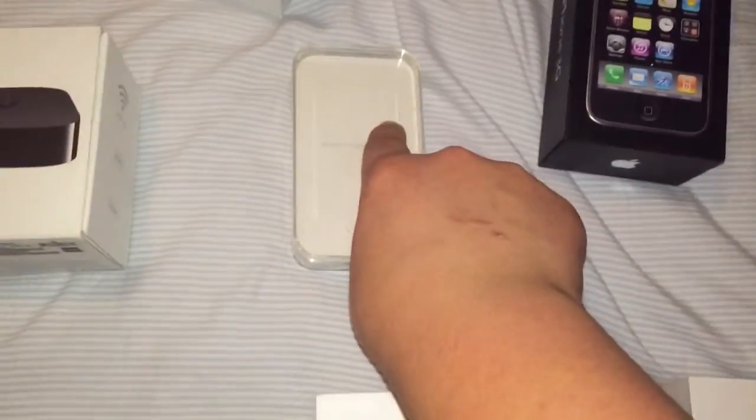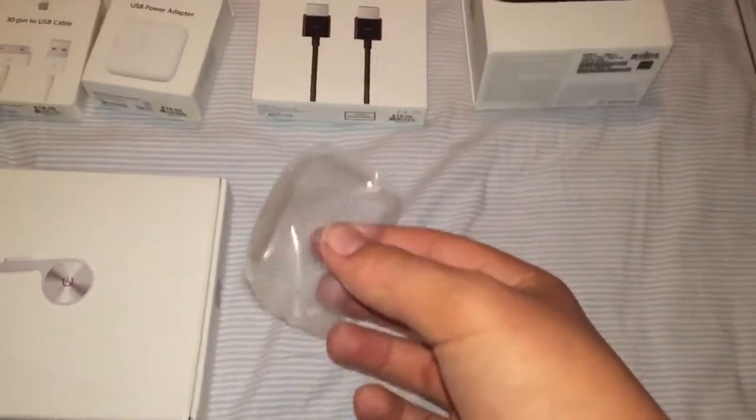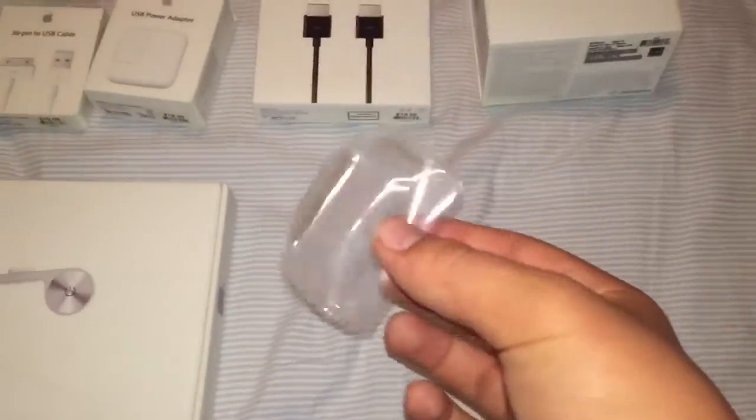Okay, so if you notice this spot and you notice two other items, I will tell you what they are right now. This box right here is for my iPod Touch 4th generation, and this is for an iPod or an iPhone 3G dock. Got it from Amazon, no box, whatever.